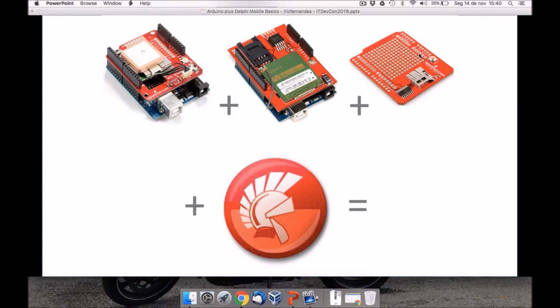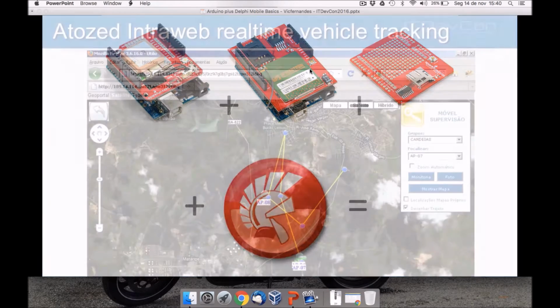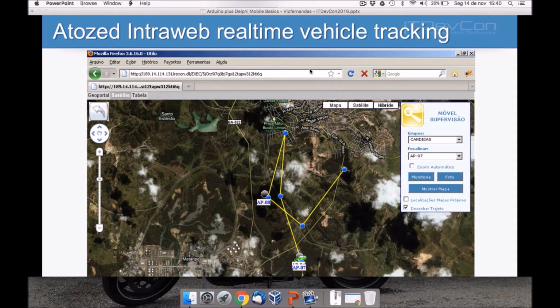Now I have someone who developed shields for each application that I can just plug together as I may need. So at the end, we used here in our company the Toast Interweb solution to develop a real-time vehicle tracking system running on top of a browser, in this case Mozilla Firefox, and everything works perfectly.